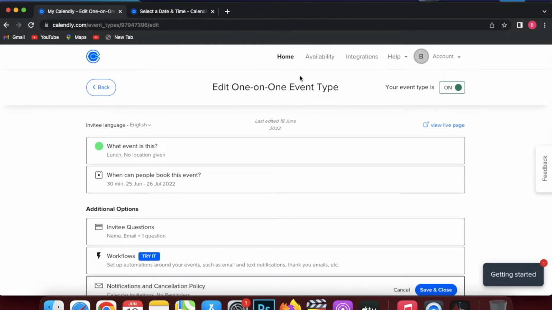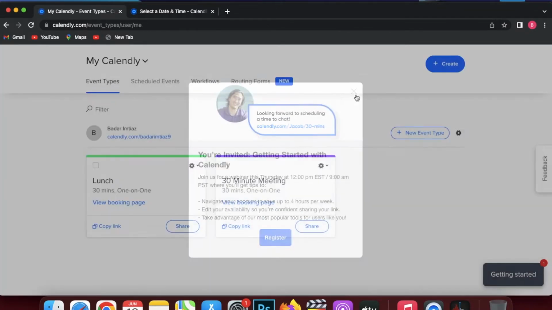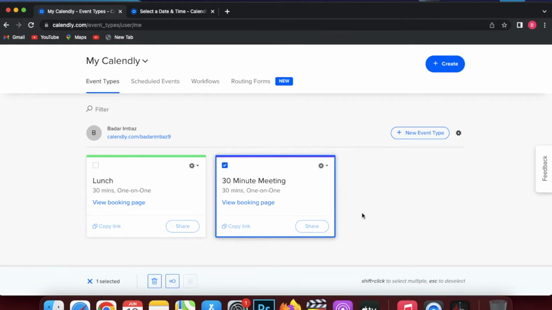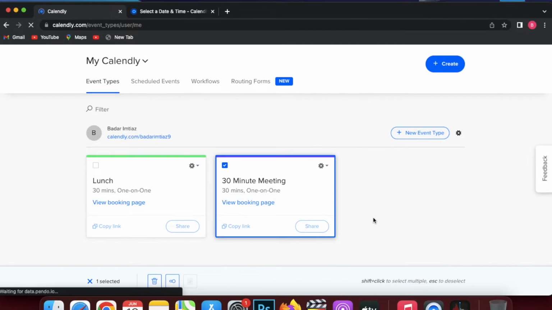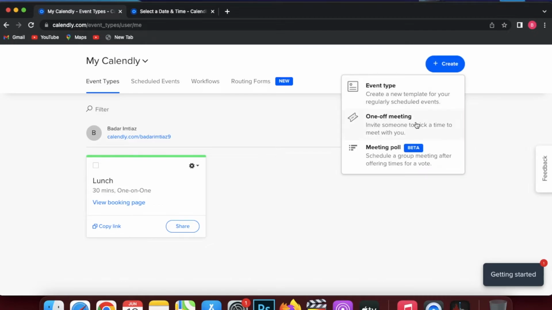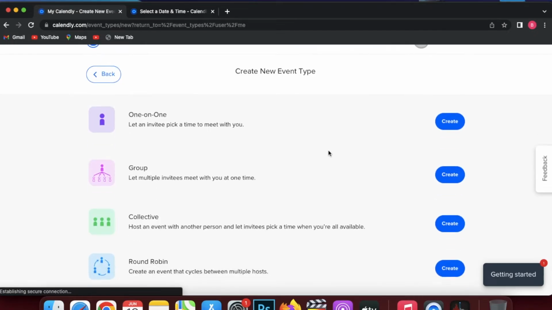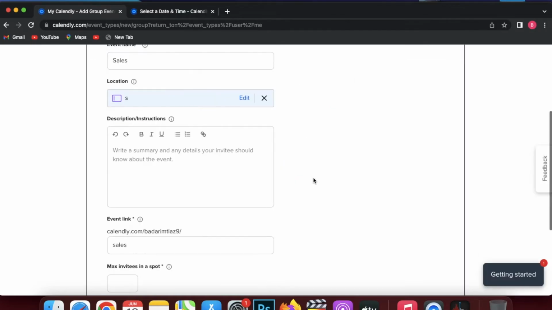And now, taking a look back at the basic dashboard, now you have a hang of how to create these events. Just delete these automated events that they create at the start when you are creating your account, and create your own events. And just like that you can create more events. Let's just say that you want to create a new event once more, then you can add it as a group event. Let's just say it's for sales, and you can say it's just custom updated.